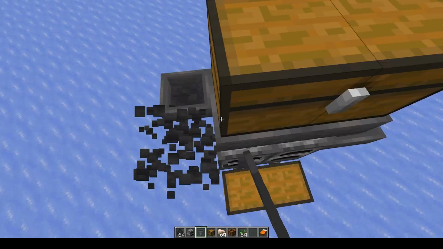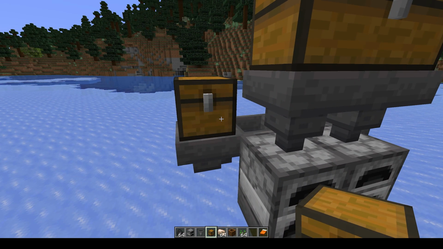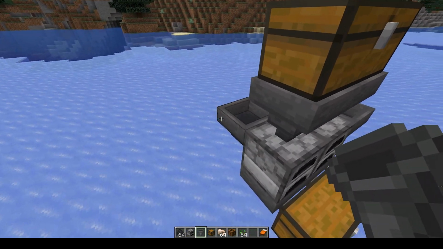You don't necessarily have to have these ones right here. You can just put the chests back here if you want to save on hoppers, because early on in the game they can be expensive. To the front, just for ease of access, where I will put the chest there.